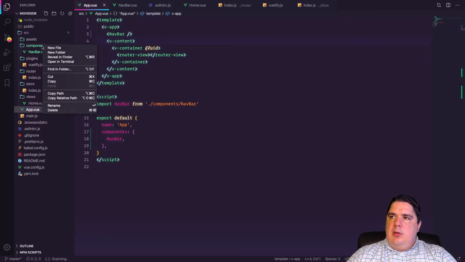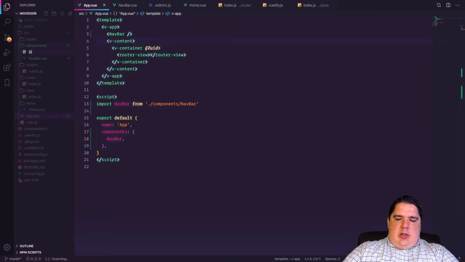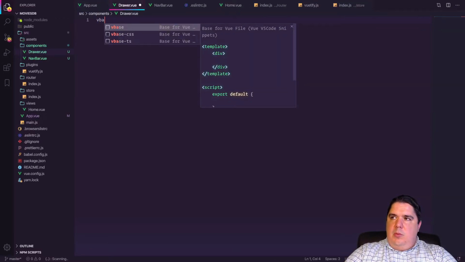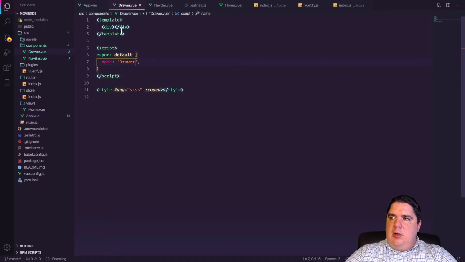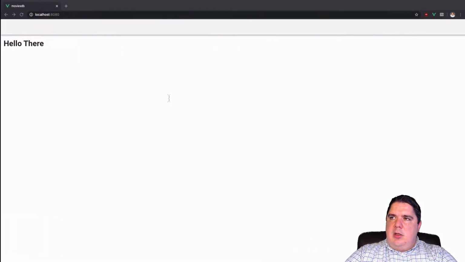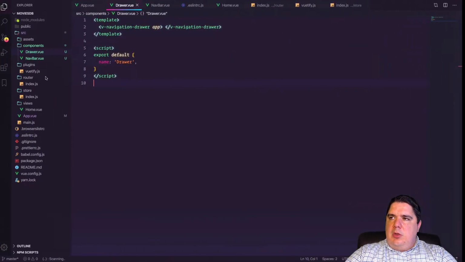Let's add a new one, and let's call it drawer.view, base, name, drawer. Let's put the code there. Let's remove the styling. So the drawer is not showing.